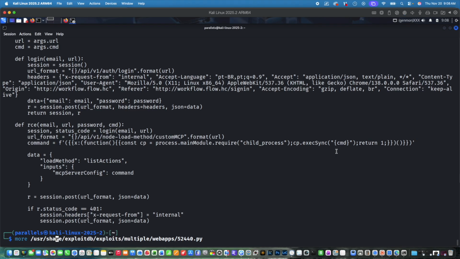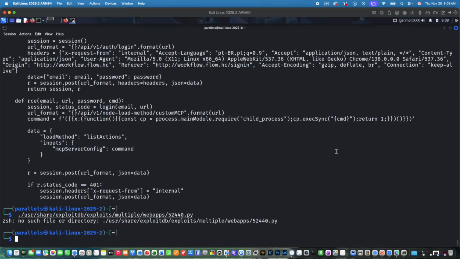So if we change more to ./ and hit enter, it took our dot out. No such file or directory.